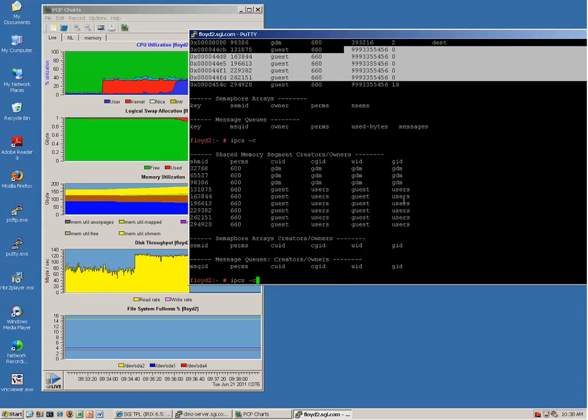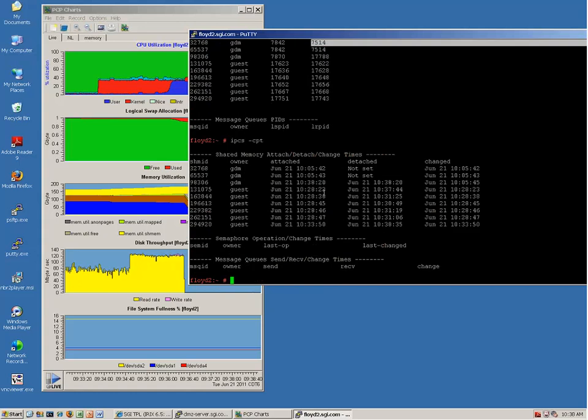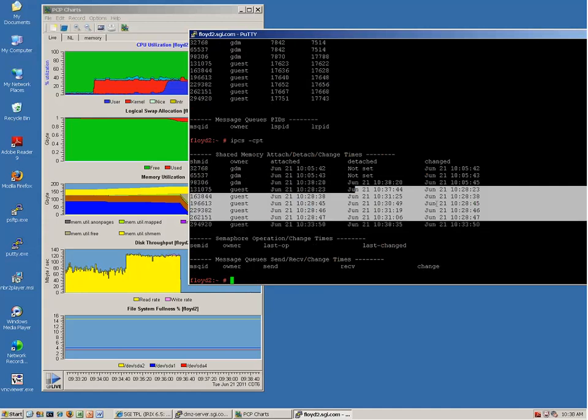We can get PIDs to see the creator PID and the last PID that attached to it, things of that sort. And timestamps, when it was attached, detached. So you can find out how old an unattached shared memory segment is.